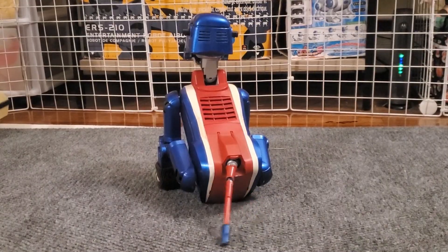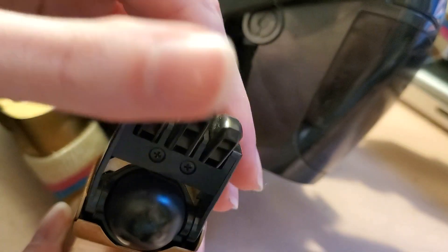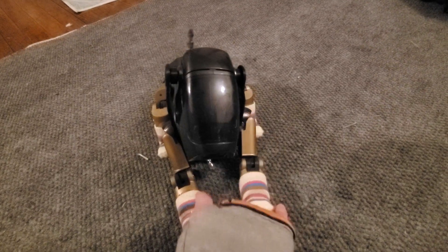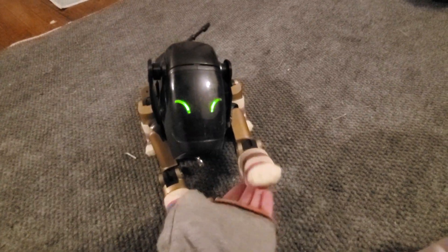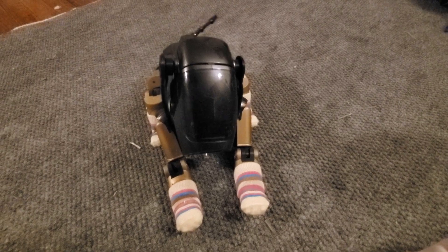Later models have back sensors, but the 111 has a fan there instead. Even though they technically do have paw sensors, they don't actually do anything. 111s will sometimes try to poke you or shake hands, but they can't actually detect it with their paw sensors. Instead, they detect movement or skin color and assume 'hey, that's a person I can shake hands with,' but they don't know if they actually achieve their goal or not.